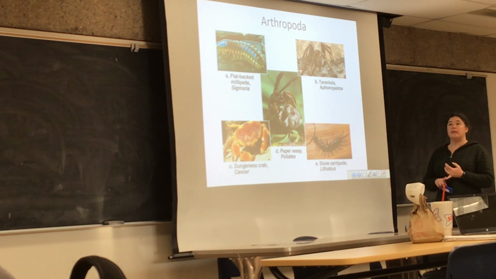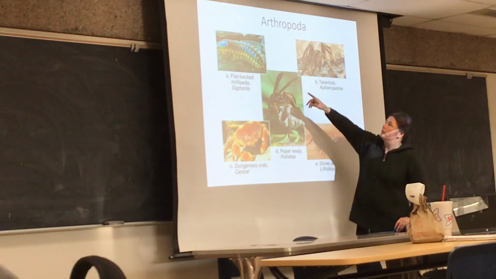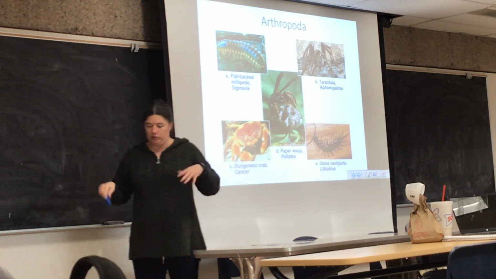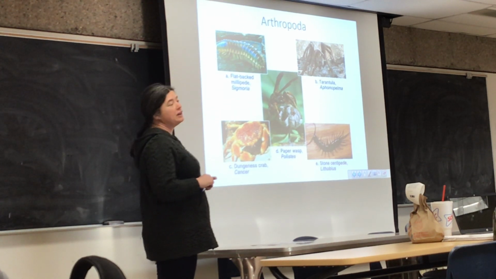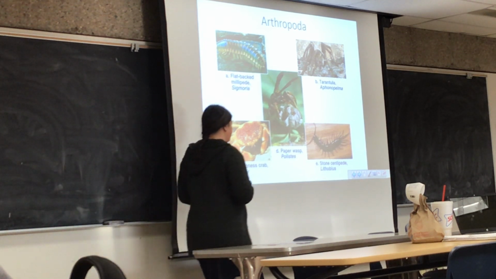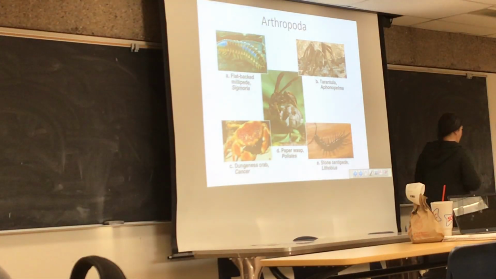Arthropods are true coelomates. They have substantial segmentation. So some of these arthropods are things like centipedes and millipedes, which have lots and lots of segments, each with their own little pair of legs. But also the insects are an arthropod, the crustaceans are arthropods, spiders and ticks and things are arthropods.